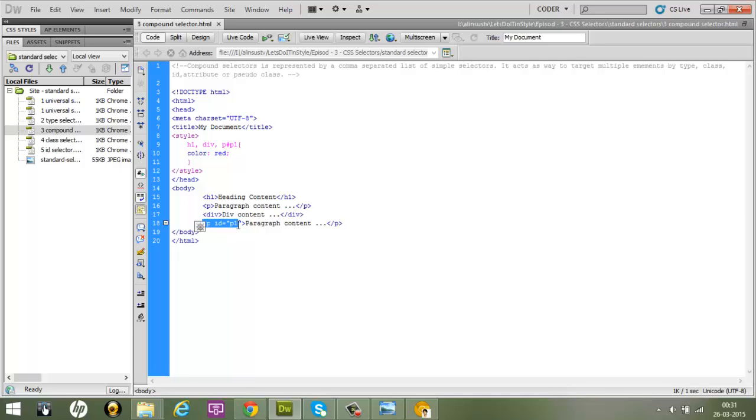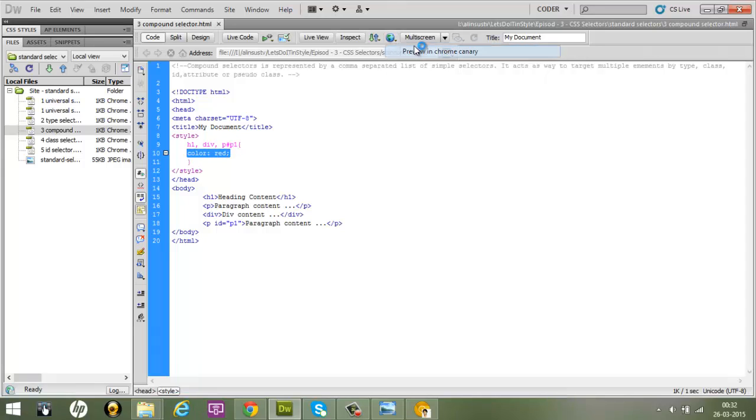So here I'm trying to style basically h1 and div and my paragraph with p1 id. Okay, so I have to put h1 and then separate it with a comma and call div and separate it with a comma and call paragraph with the id of p1, and I have given a style property of red to it.